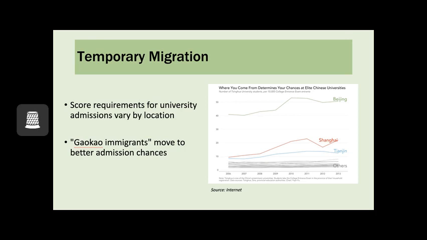However, there exists a great disparity in the scores required to enter top universities. Students who live in the general region surrounding these universities, such as Beijing for Tsinghua University, Hangzhou for Zhejiang University, and so on for other prestigious institutions, do not need as high of a score to get in as those in rural areas. Thus, students in rural communities must either work that much harder to achieve admissions into these universities, or they must travel to these regions in an attempt to boost the students' chances of achieving higher education.